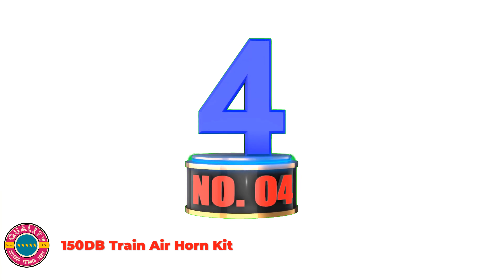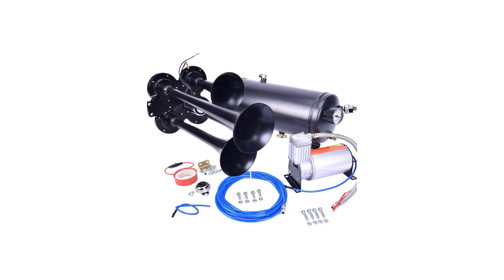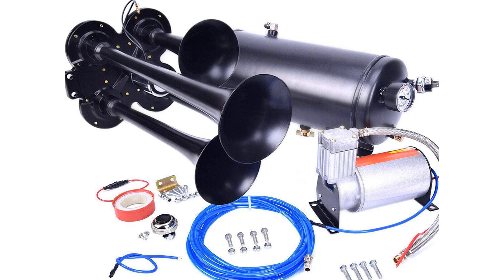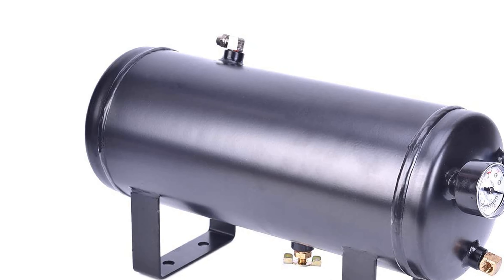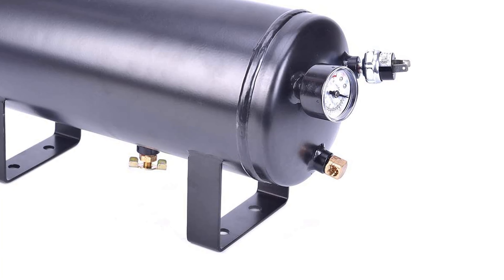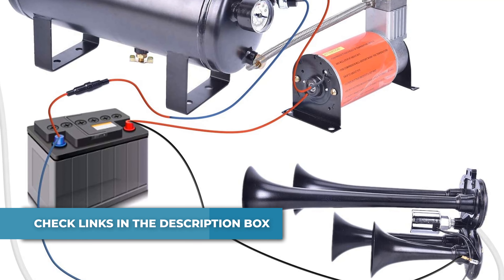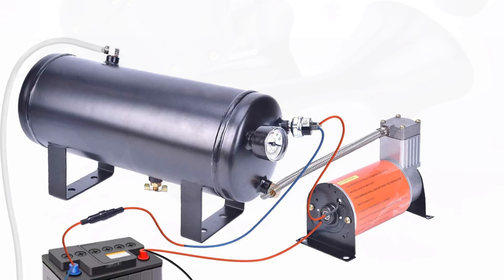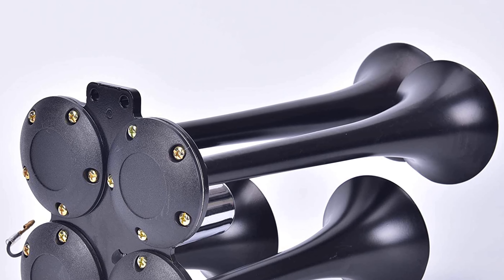Number 4: 150dB train air horn kit. Our horn compressor kit blares out a loud and powerful warning. The great bellowing sound catches pedestrians' attention and is heard all over. These 4 durable trumpets can produce sound as loud as 150dB. Compared with almost all other train horn kits on the market, we include a separate horn switch so you no longer need to buy it separately. When the temperature of our air compressor exceeds 80°C it will automatically shut down, and when it drops to 70°C it will restart. The train horn kit is easy to install and designed to be small enough to fit under or behind seats. Note: the product needs to be installed horizontally — do not install inverted or inclined. For any air leak, add extra Teflon tape around the connection to the tank.